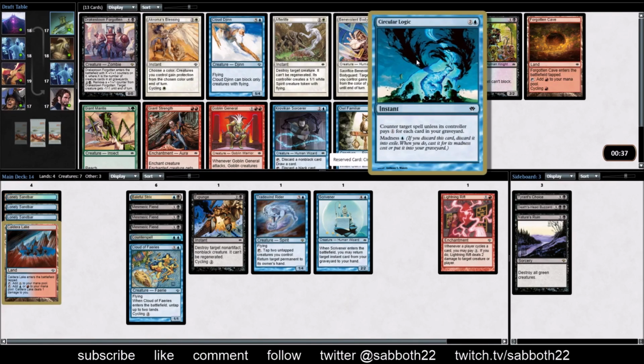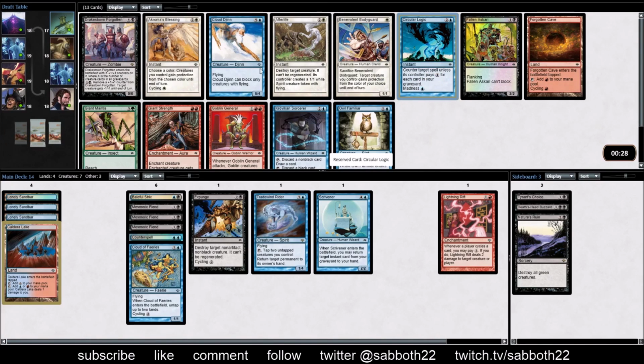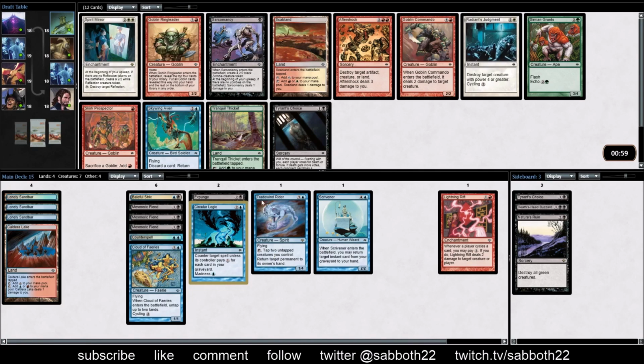Circular Logic, though, that's one I like quite a bit. We don't have discard outlets yet. Maybe we'll get there. We'll see. Cloud Djinn is a nice finisher, but I like the control path we can take here.